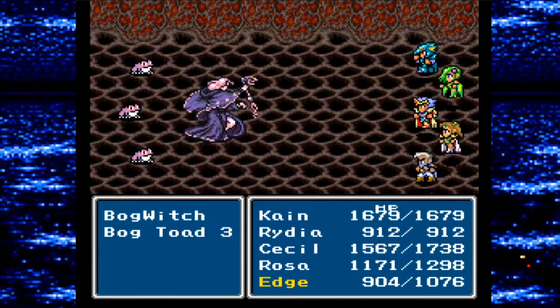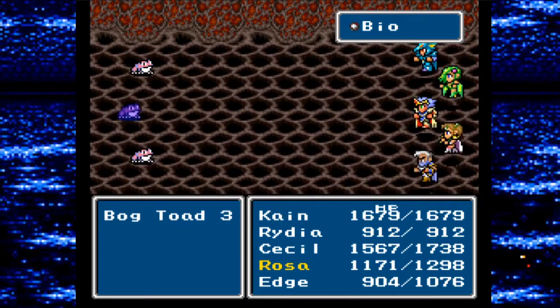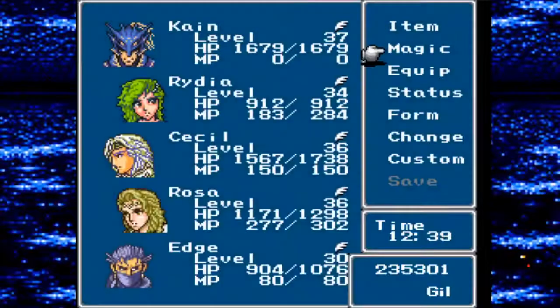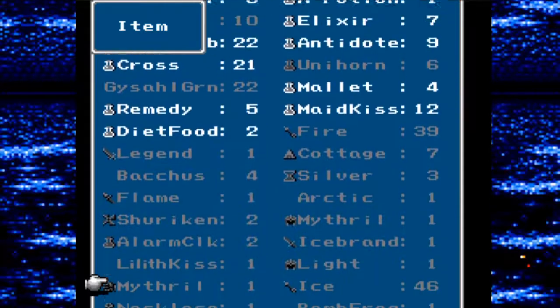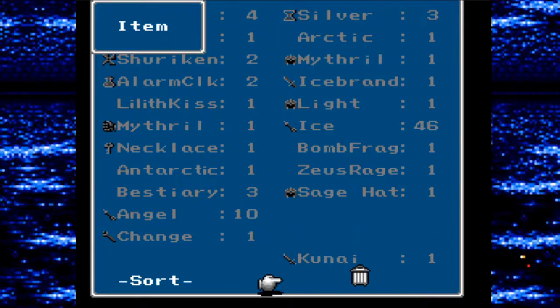Alright, just kill her now. I bio'd her once. Fuck, I targeted a fucking toad. Okay, well, it doesn't matter now. It's very overkill. A mage masher. I don't know if I can equip this. Is there any use for this weapon? You can. It's actually better. Okay, cool. My inventory's full. I'm gonna have to discard some stuff, like the killer bow, bye, and the emergency exit, and the bomb corks, I'll never use it.